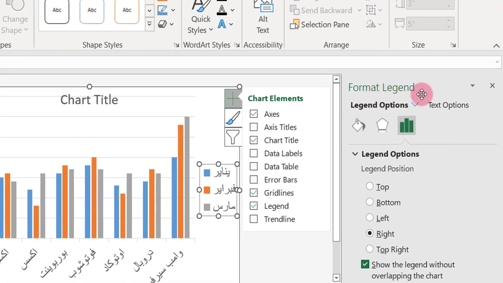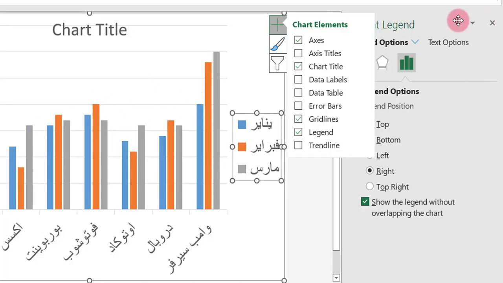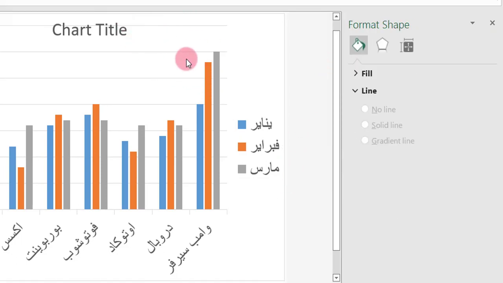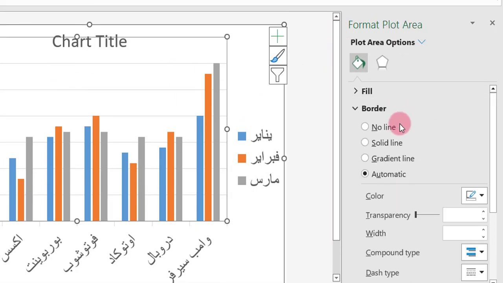Here, you'll find a list of all chart elements. For instance, by clicking here, you'll see formatting options for it.